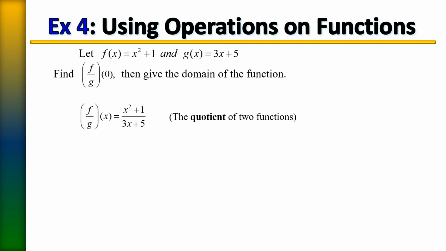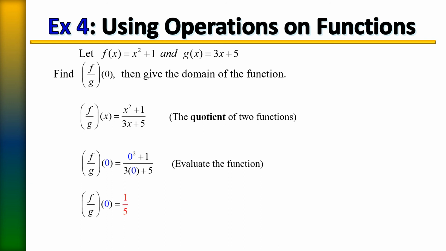We're asked to find the domain of the function and also to plug in a 0 into the function. Let's go ahead and plug in the 0. If we remove all the x's and replace them with 0, it's going to look like so. So we can see very clearly on top we will be left with just a 1, and on bottom we will be left with just a 5. So f over g of 0 then will equal 1/5.